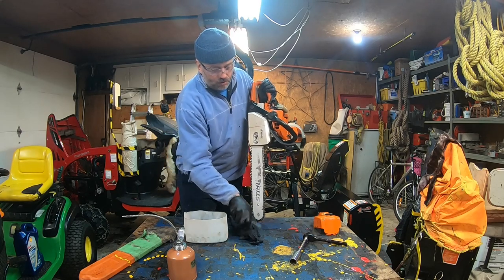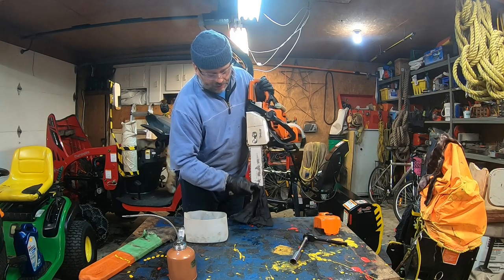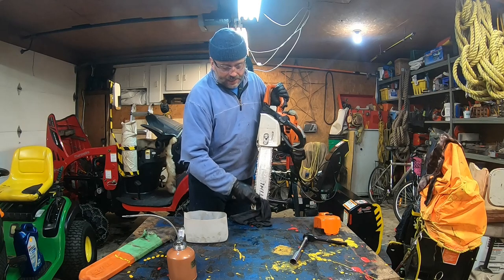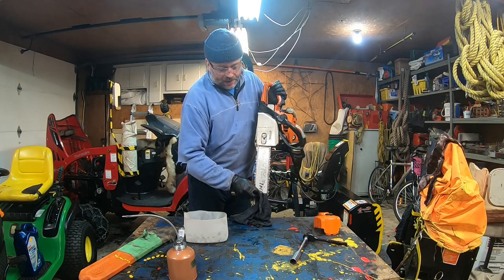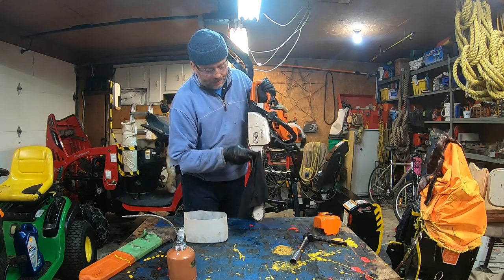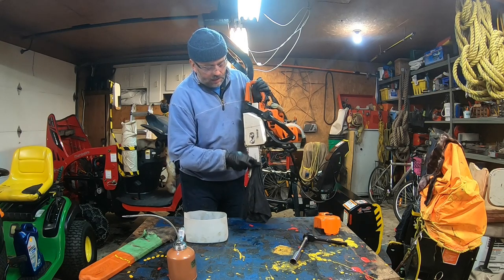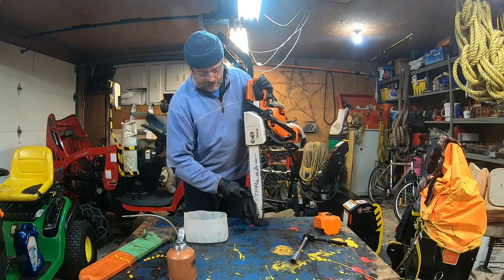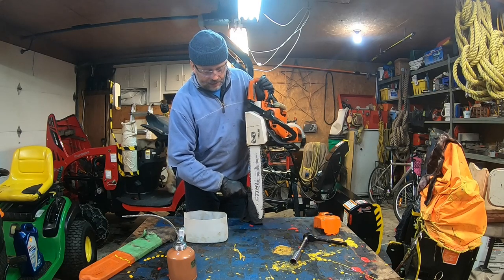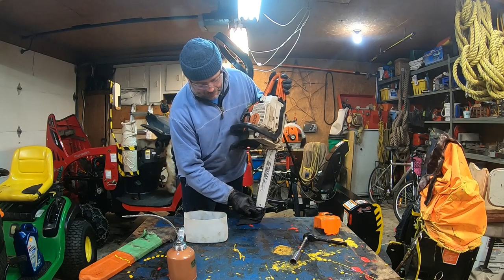If you want, you can take a screwdriver through the rag and just use the side of the screwdriver, not like this. Always have the rag between, and that way you're able to remove all the sap nicely. You can even use two rolls of cloth. There we go. Like brand new.